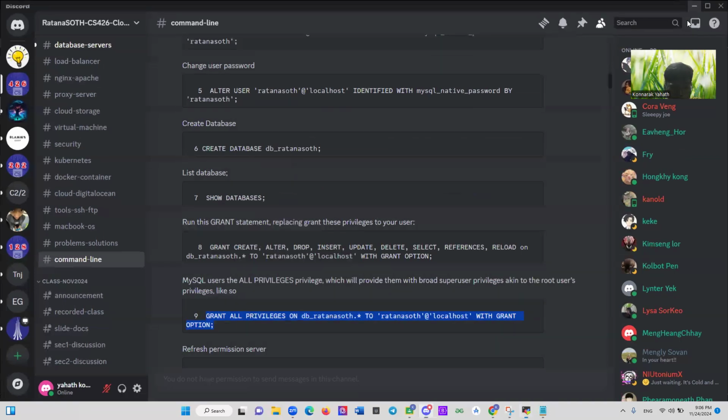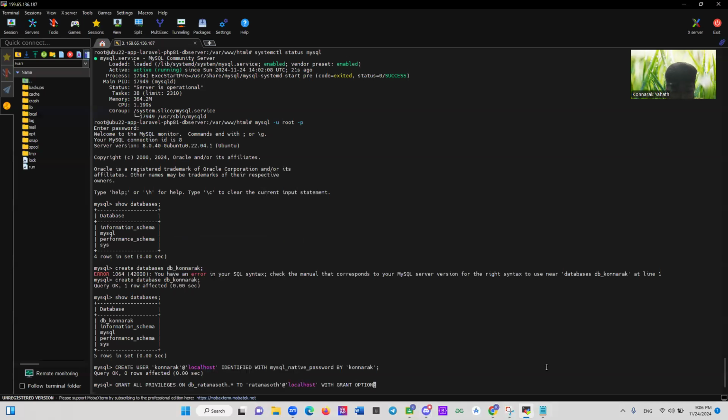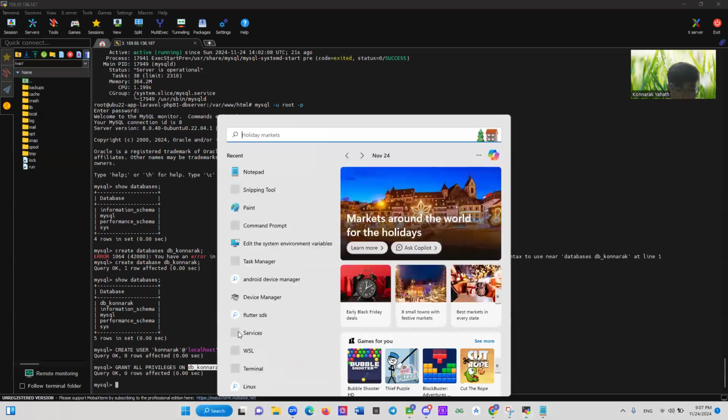Okay, let's paste it. So here's the command. In this case, the username is Conrad and the database name is db_conrad. So I assign this user permission to access all the tables in the database named db_conrad. So it worked.